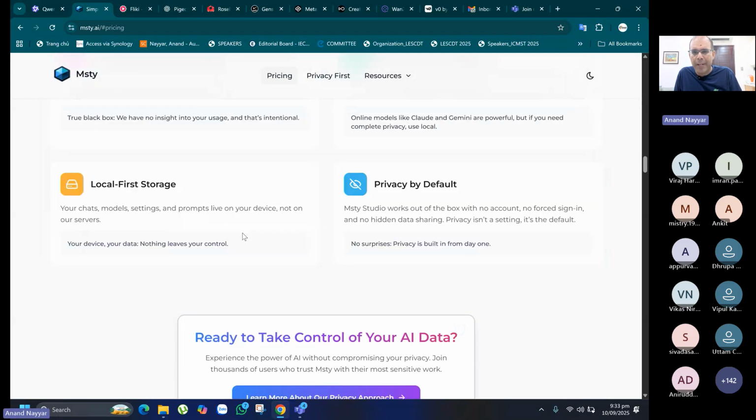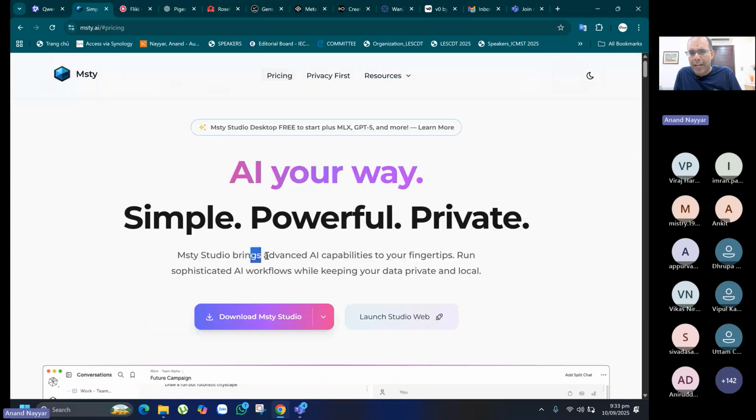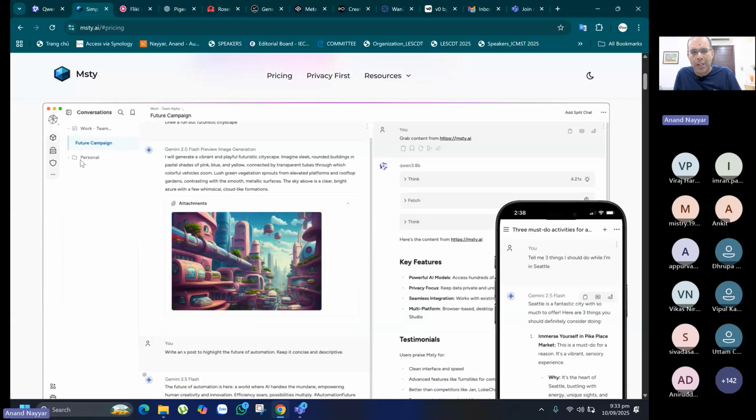Now the next website, everybody, is the same kind of website as LM Studio. If you want to download advanced AI capabilities and you want to run all your models locally, this is the answer, everybody. Download the studio. You can click on Windows and you can download all the models that you can see right now. Everything is running locally. In fact, you can even run ChatGPT-5 locally on your computer. But the only thing is that your system should have above 32 GB of RAM or be a gaming machine.